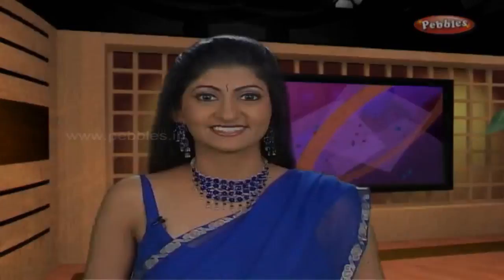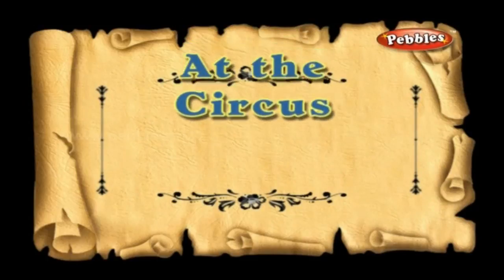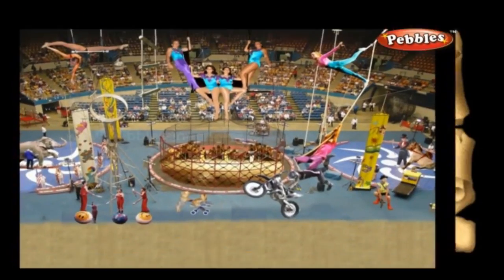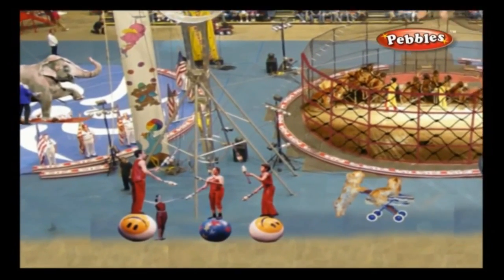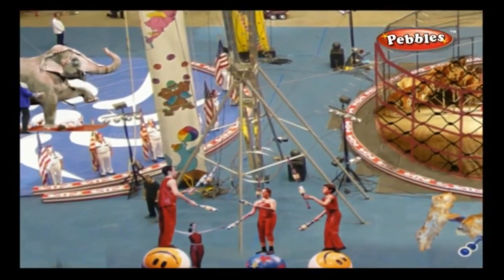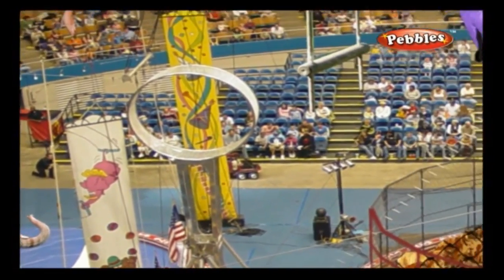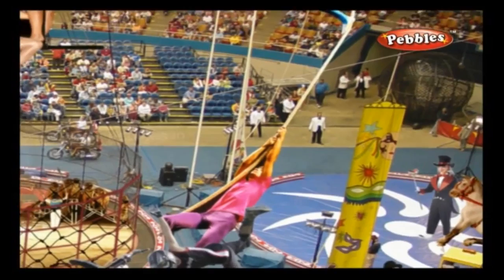Circus! There are jugglers, animals and above all jokers. So exciting! There is a circus in town — get ready, I will take you there. At the circus: a circus is an entertainment show performed in a big tent that consists of programs like animal shows, clown performances, ringmaster shows and acrobatics.